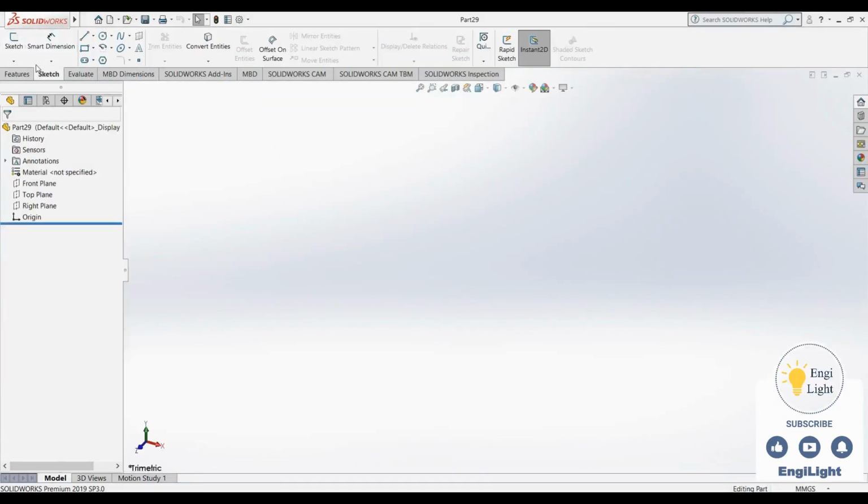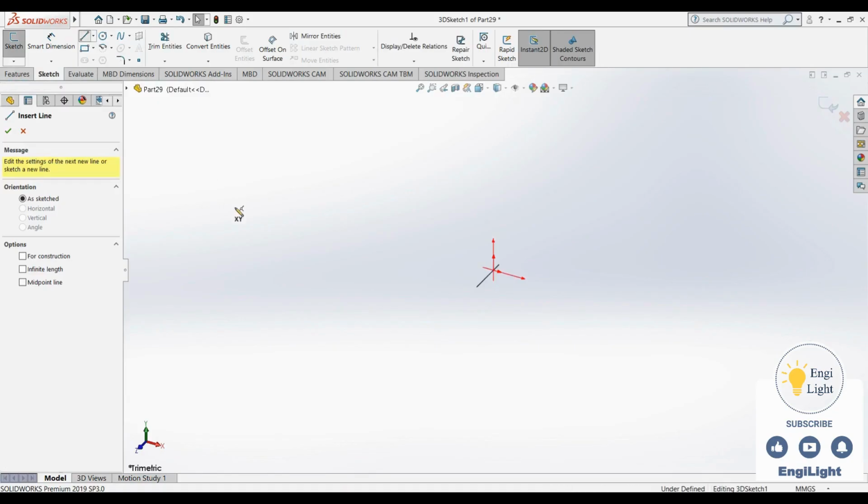In the Sketch tab, I click the drop-down arrow next to Sketch and select 3D Sketch. Now, SolidWorks doesn't ask me which plane I want to draw on the sketch. I'll select the Line command. Notice that under the pencil icon cursor, it says X, Y. This means that based on the coordinate system here, we are currently drawing on the XY plane.